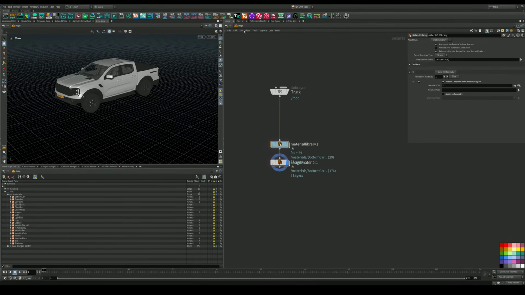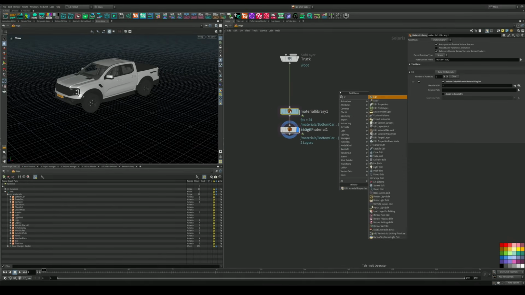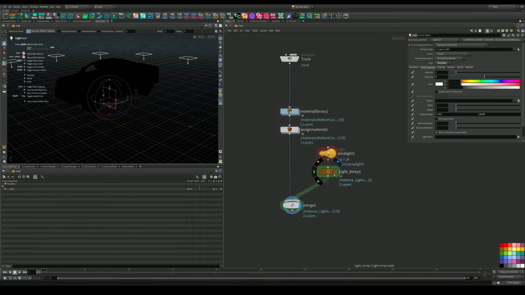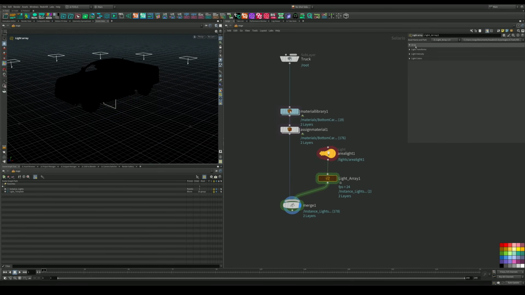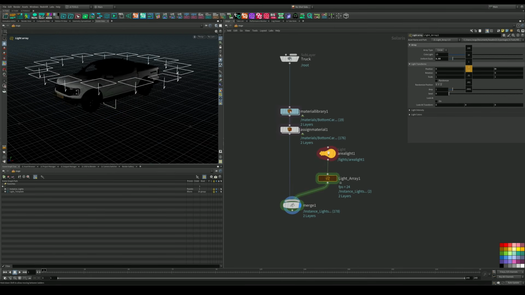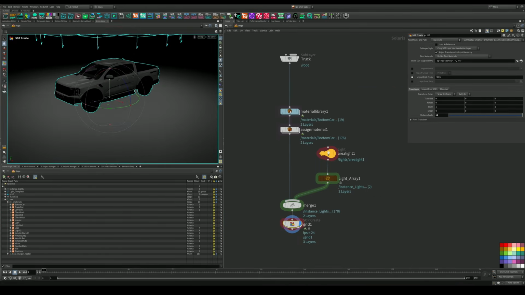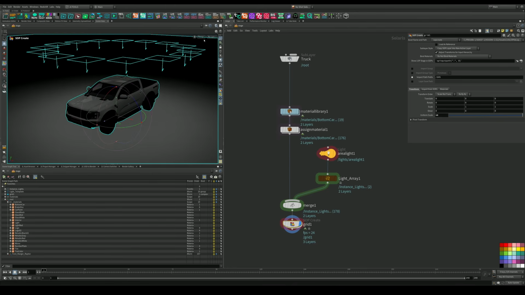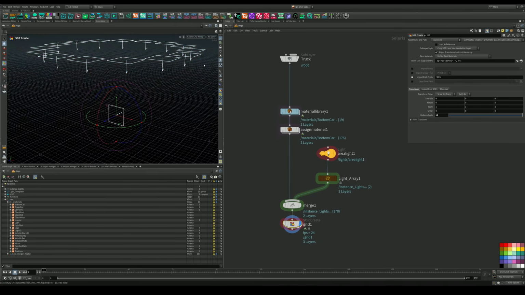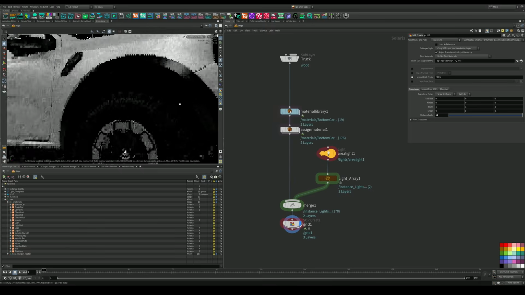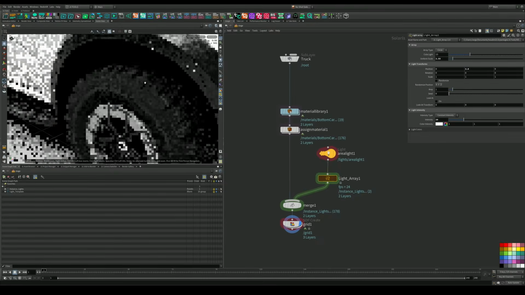Let's do a light array. And in my last video, I kind of showed a little bit of how that works. Go bring it up, and we'll add a grid as well, how we had in the other video. So now let's save this out. If we take a look, you can see it working pretty good. Light intensity, something like that.